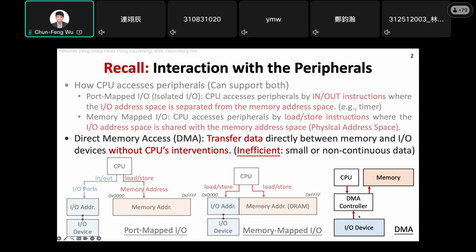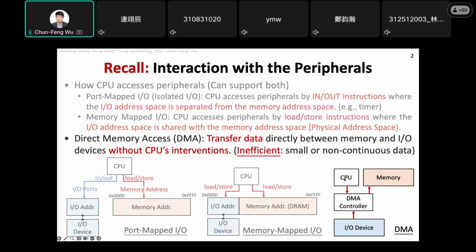Then the DMA controller, after getting these instructions, will start to move the data from the I/O device to the memory.